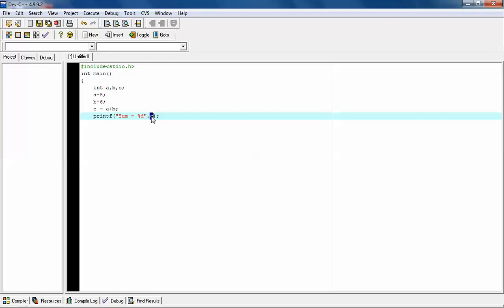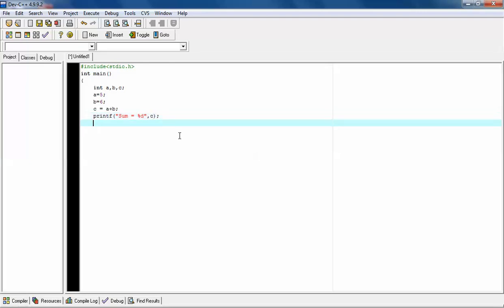So after the comma you write the name of the variable, then enter, and here I'm writing return 0. Return 0 means, as we mentioned, that int main is a function, so int is the return type, so we have to mention some return value, and that is 0 we are writing.